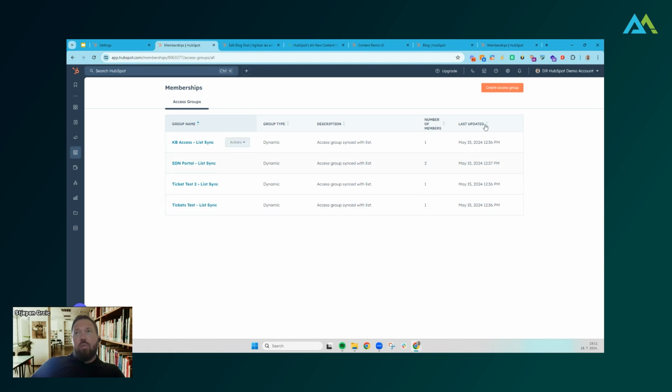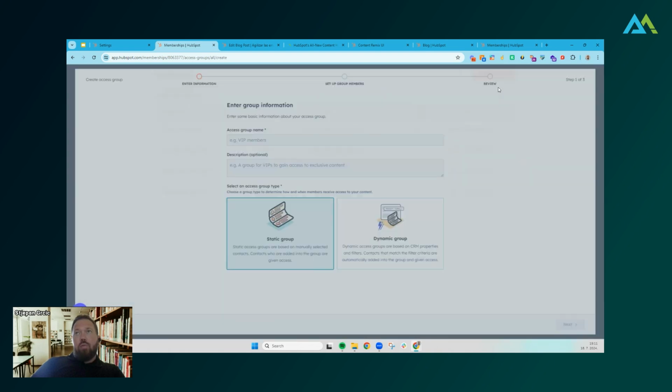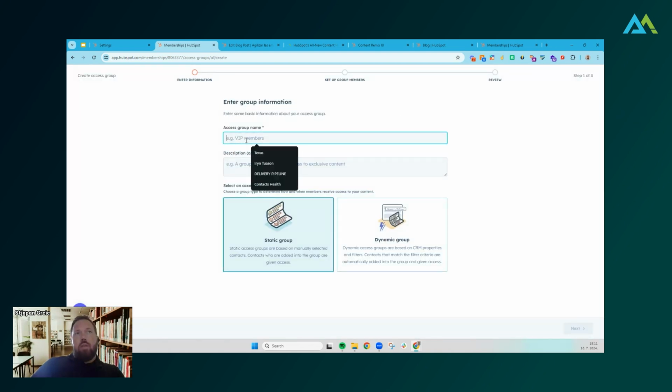So what we need to do, we can create the access group. Maybe let's just do VIP members. What is the description? So, giving this to our amazing HUG participants.